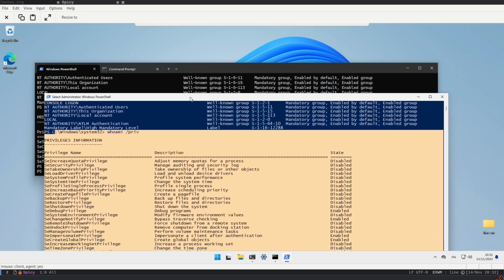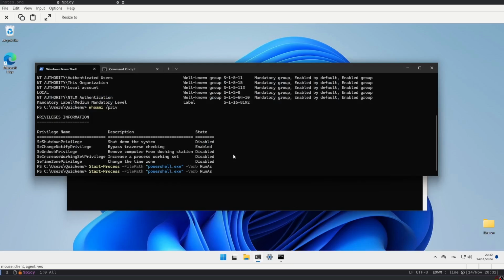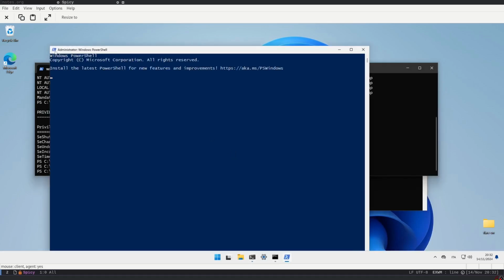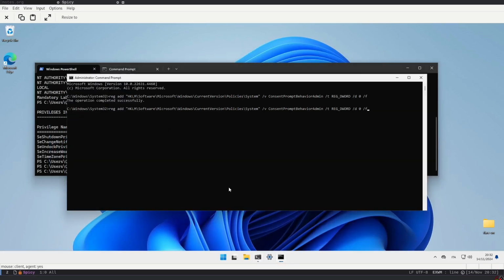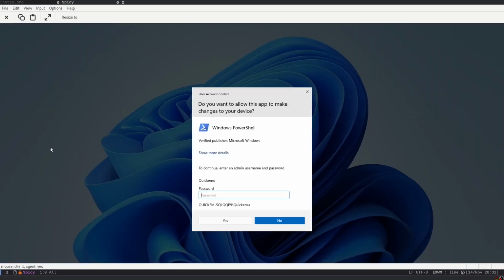And notice that in the increase of privileges of integrity level here, I go from medium to high, no UAC prompt has appeared because it is not configured to appear. So this is the level 0 essentially. If we have level 1 instead, notice what happens. I do this, and now I get this UAC prompt.